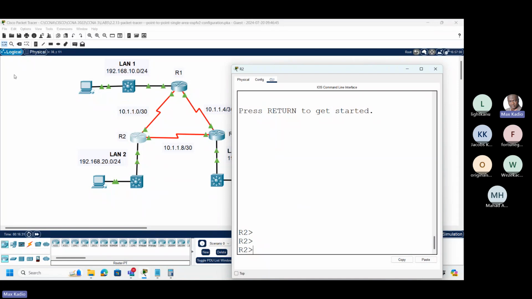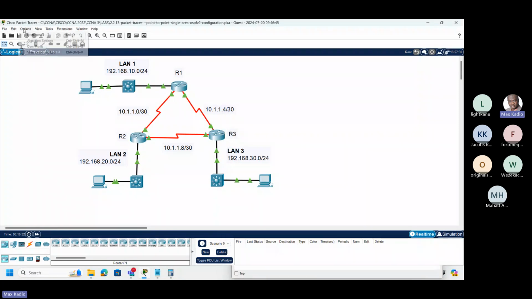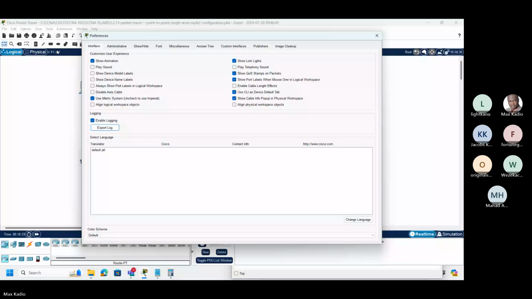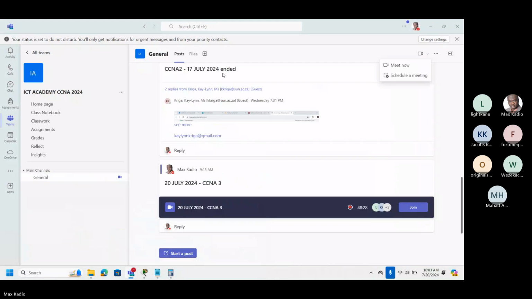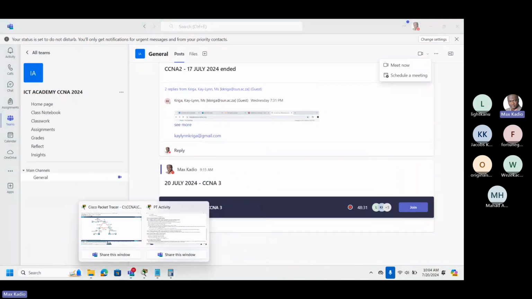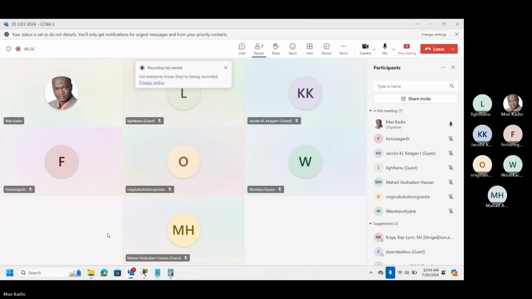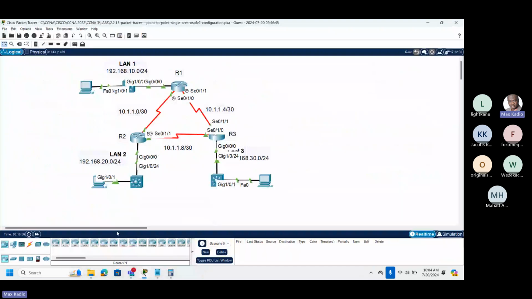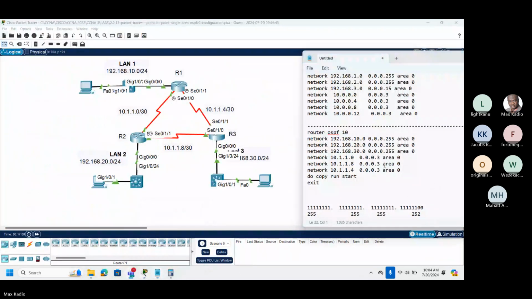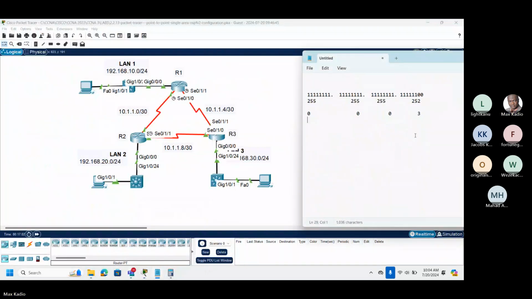So what's the name of that link? Let me double check if it's recorded. For R2, we can see that R2 is connected to R1 via an interface.